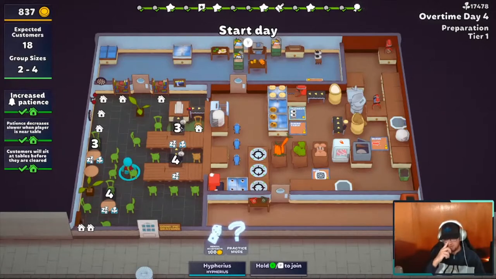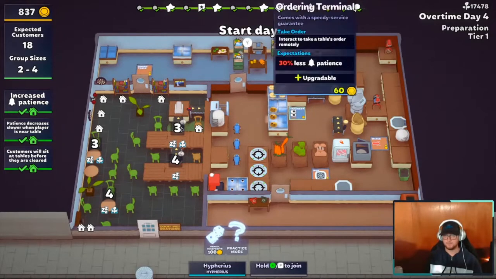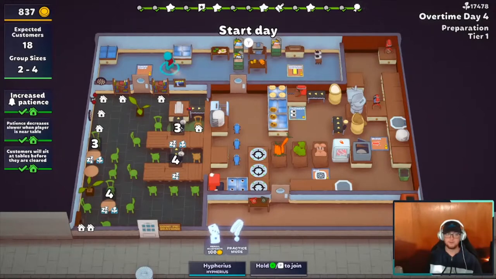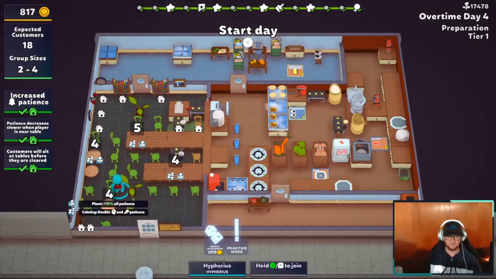I would need another dining table. Oh, we have another dining table. The longest dining tables ever just to fit four people. Oh, what is that one up there? Ordering terminal. Okay. There we go. Okay. Now, can I put this here? Yes. For some reason, this counts as space. Even though I'm pretty sure it shouldn't.